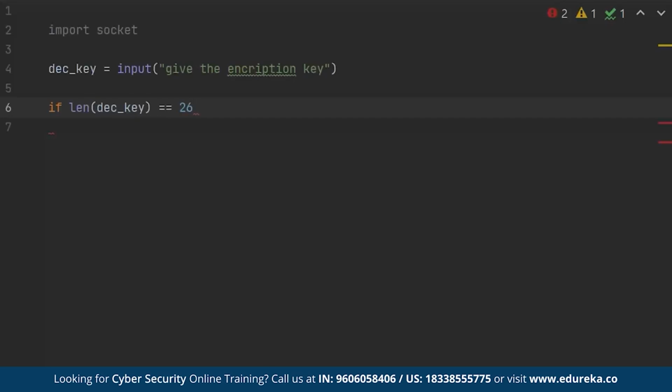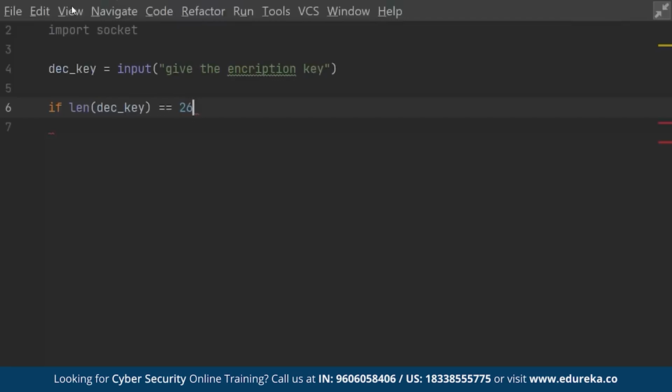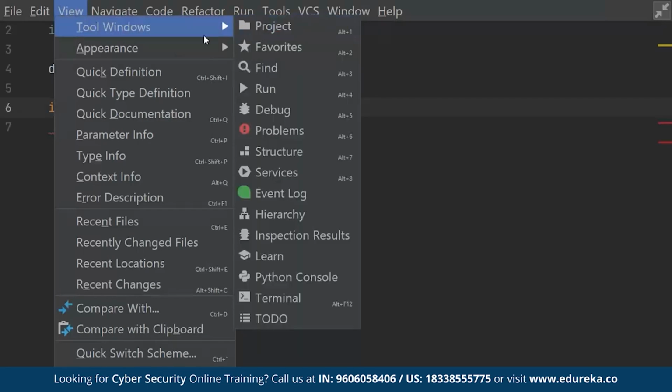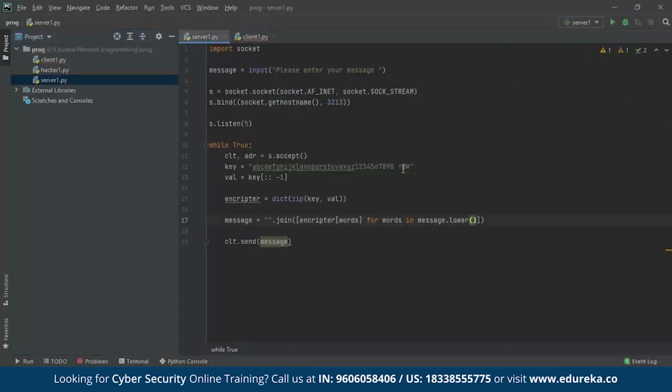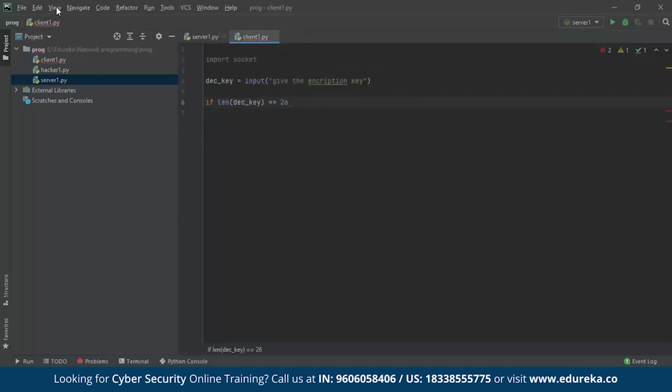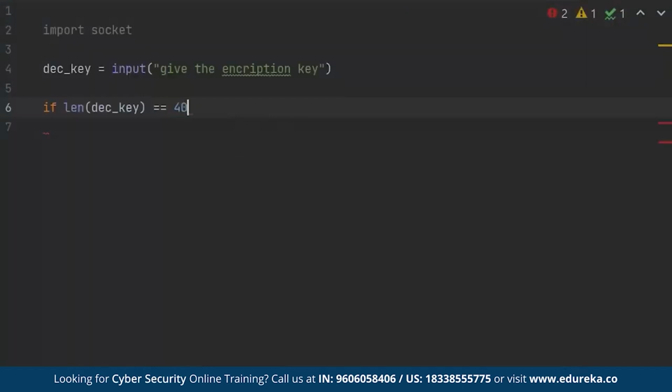So apart from 26, we also have numbers, right? How many numbers did we have? Let me quickly show you that. So here we have 26 alphabets, then we have numbers, that is 10, from 1 to 0, and then we have 3 special characters with a space. So it's going to be 26 plus 10, that is 36, 37, 38, 39, and 40. So it's going to be 40, right? I hope you understand why we got 40. So if the length is the same, only then you go on. Okay, so now I need a decryption key. Fine. Okay, so now if the length is the same, let's just receive a message.